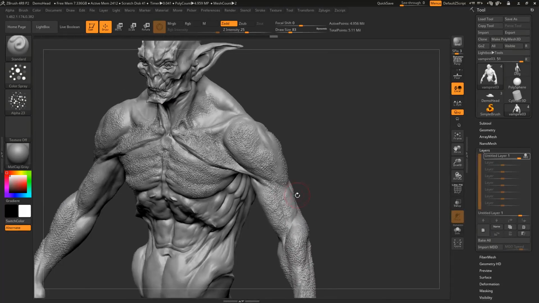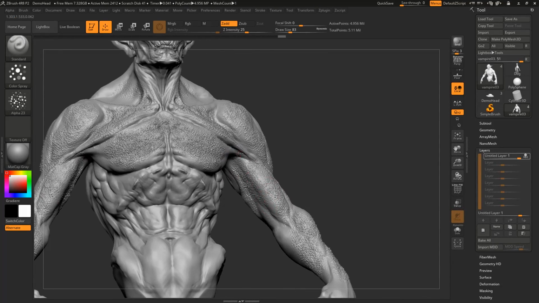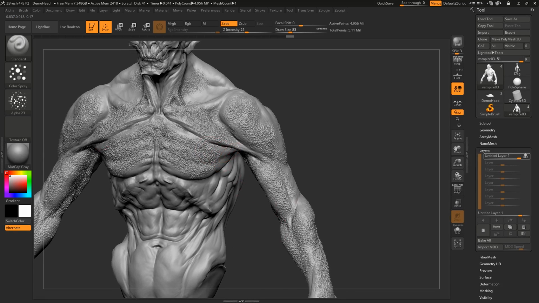So now we have some nice stuff here. And let's say we want to balance this out, because now we just sculpted this with 100% opacity for all of this, but now we realize the stuff on his pecs here is too strong, and we would want to rebalance this a little bit. So we can use the Morph Brush for this. The hotkey is B, M, O, or you can go under here and just hit the Morph Brush.